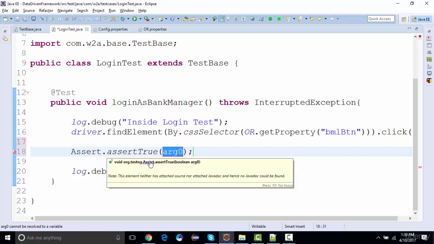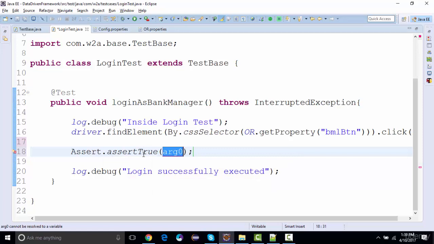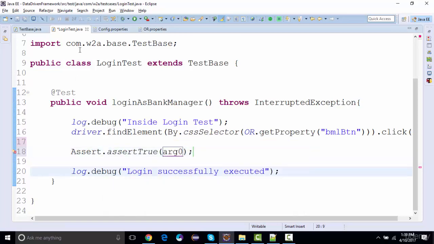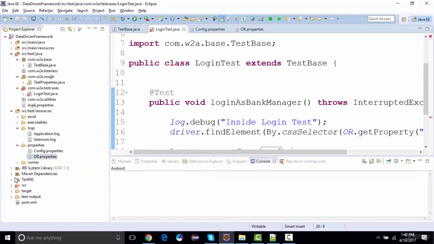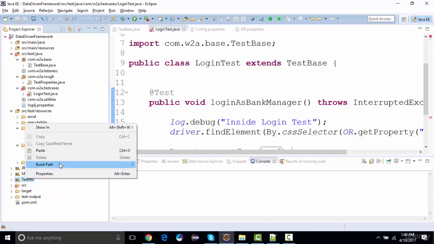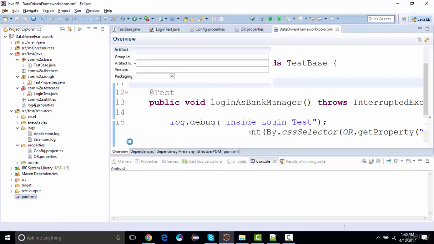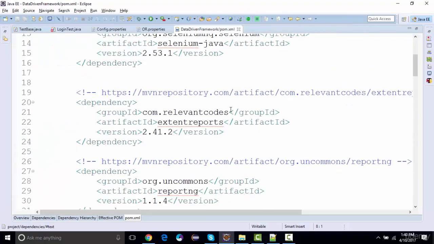Right. You generally get the definition when you mouse over onto this method. Right now, we are not seeing any definition. If I mouse over to find element, see it is showing definition over here. At times, what happens if you add your testng library manually through a plugin, it may not show you a definition. So I'll go to build path and remove it. So testng can be added through a pom.xml file as well, right? So you can add dependency of testng over here.